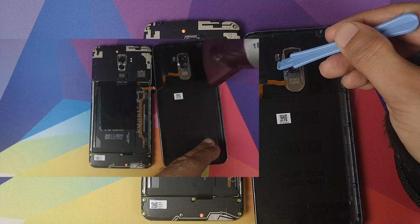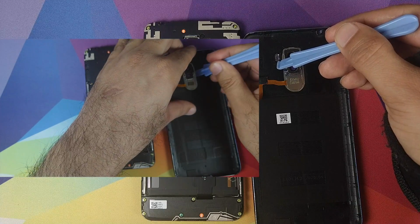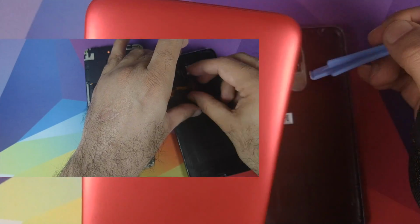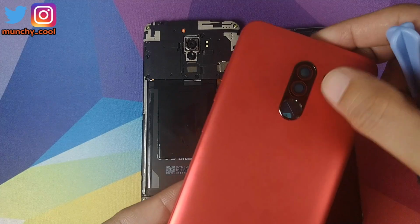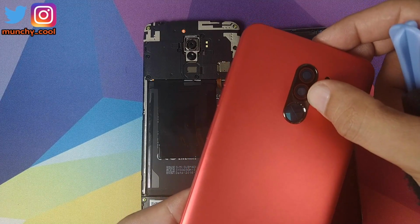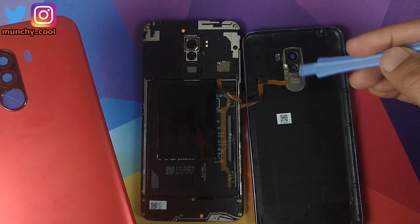Once that is done, we need to remove this flash thing or the flash lens from this housing as well, and then put it on this replacement housing which I got. So the mistake which I made is that I got a housing with the camera lens cover. I'm not sure whether we're gonna use this or we'll have to remove it from this guy. We shall know once I am done removing this module from here.